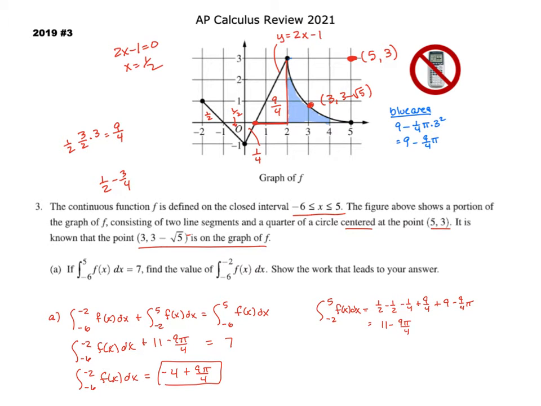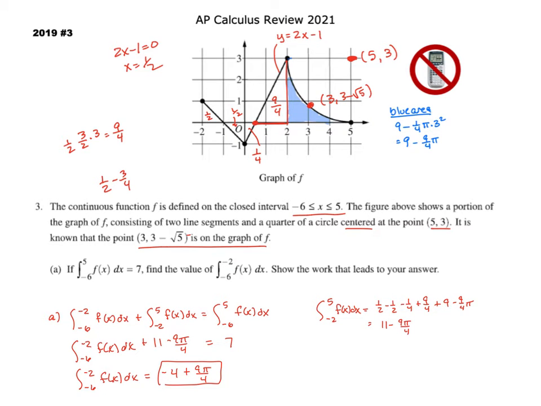Then this here, we got to be sure where this is crossing the x-axis to know this length right here. So the slope of this is up 4 over 2, so the slope is 2. Y-intercept is -1, so this line is y equals 2x minus 1, which means the x-intercept is a half. So that means 1/2 times 1, and half of that means that area is a fourth. This area is 9/4.